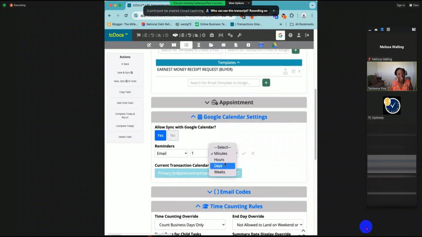One day, an hour, a week, whatever you like, and then that Google Calendar will send it to you through an email. Or if you just want a notification, it can just pop up on your Google Calendar as well. Okay, so that means you can have a Google Calendar that is shared with your agent, create tasks for your agent, click that G button, and have that task show up for the agent to complete on their calendar? Yes. Oh my gosh.